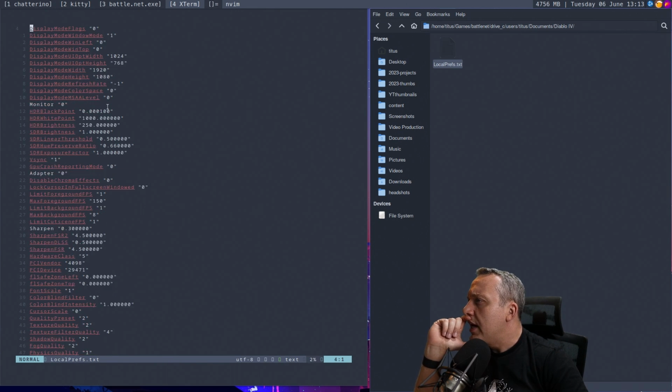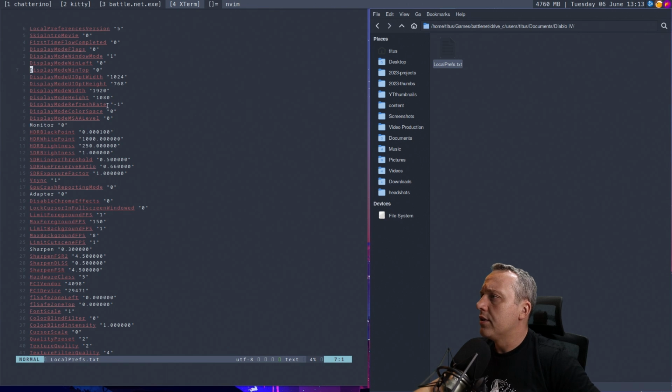Let's see what we have. Let's just do a look for border. No. Border? No. Window. Lock screen at full screen window. All right, window. Desktop mode, window mode 1. We only have these, so desktop display mode, window mode would probably be 2. A couple other things here. Let's skip that intro movie, shall we?